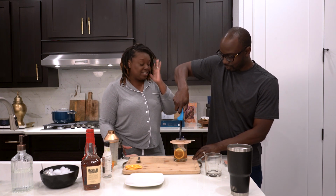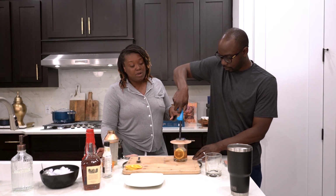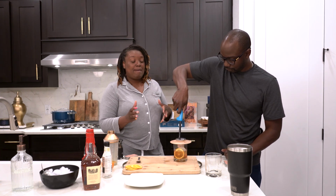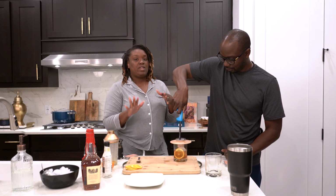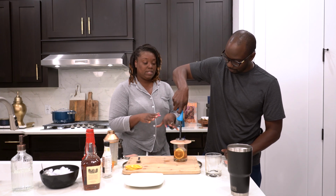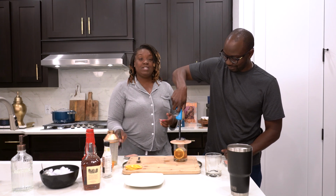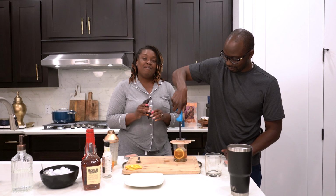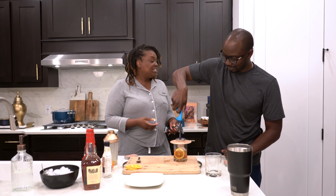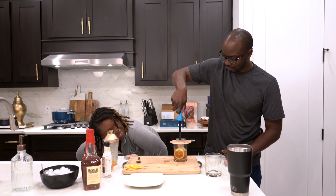So just hold it. We're going to hold it for like a minute and see if we can get any of the smoky flavor in there. Because what's supposed to happen is when you torch it for about 30 seconds, the cup fills up with smoke. You let the smoke sit for about 30, 60 seconds, and then you have your drink. Our butane torch failed us, and I wanted to make sure this video got out to you guys in time. So we do it the hood way to see if it worked. If it worked, great. If not, then we know we need to get some butane.